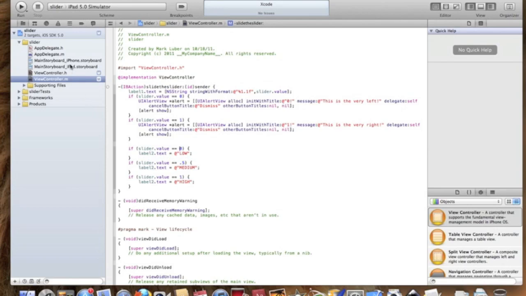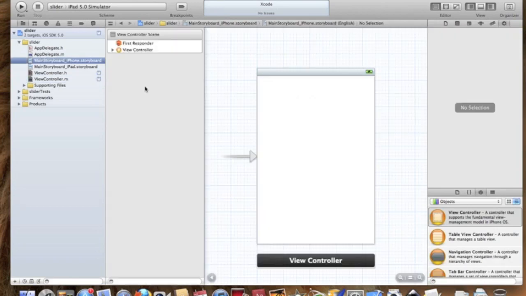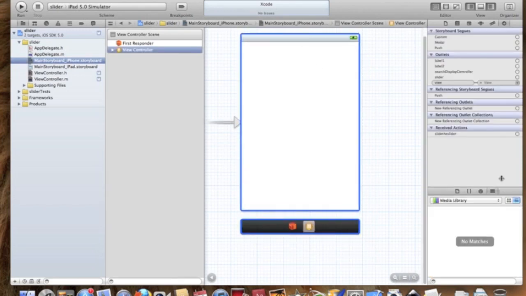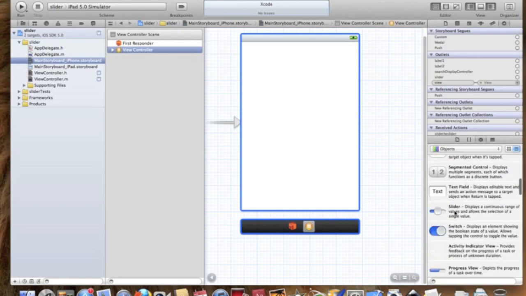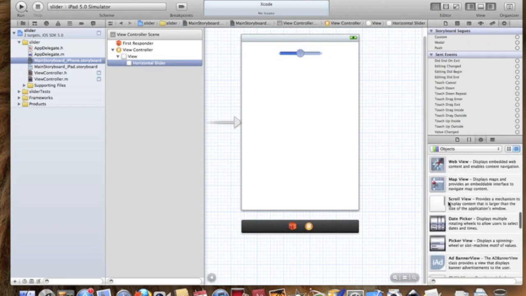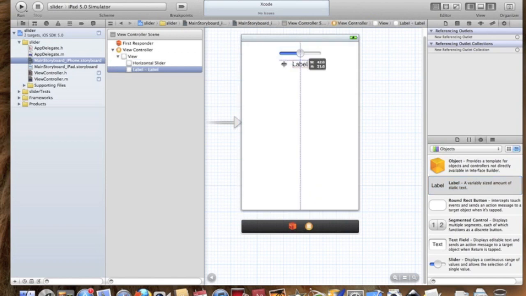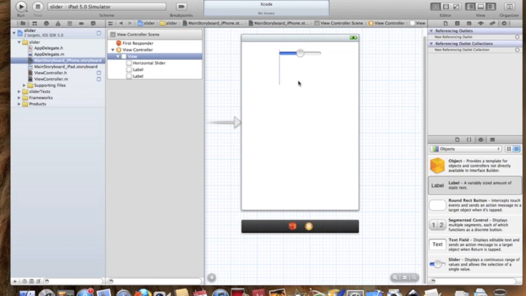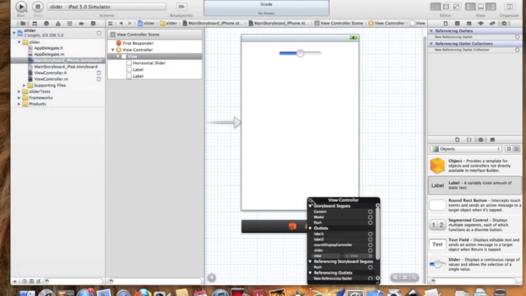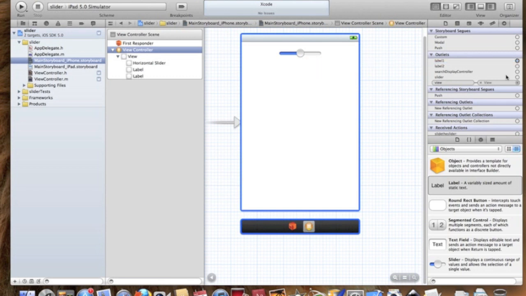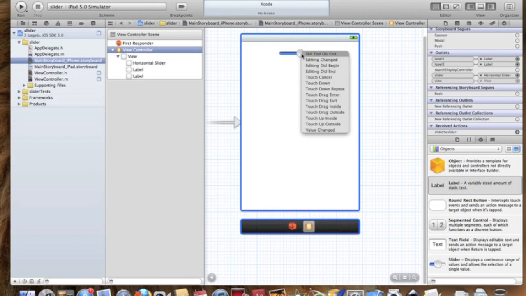So now let's go into your ViewController.xib, or the storyboard, I guess that's what they renamed it for Xcode 4.2, sorry. Let's drag in a slider, obviously, and two labels. Make these a little bigger. We'll just put them wherever. Now click on the view controller and go to your connections. Label1 to whichever label you want to be label1, and label2 to the other one. The slider to the slider, obviously, and the action, slide the slider, to the slider. We're going to click value changed, because the value is going to be changed.